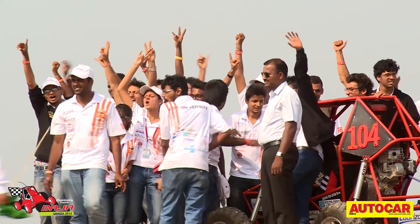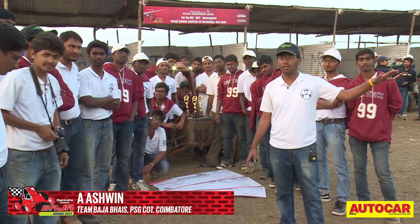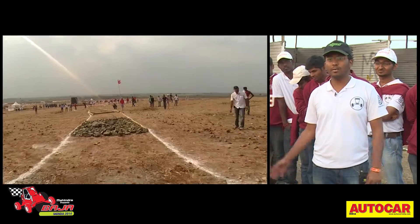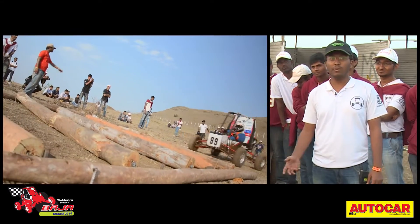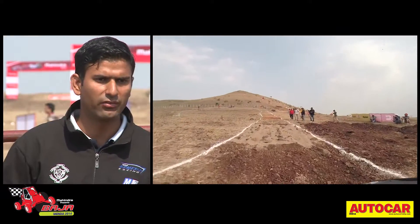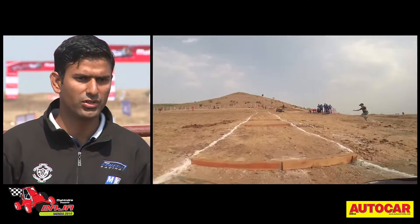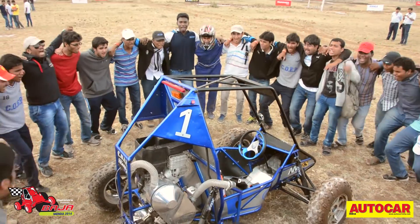The suspension was really designed for such an event — tough terrain with all the manoeuvrability challenges. We underwent testing with prototype and simulation. The driver was very confident of pulling out good timing, and the suspension team worked very hard to bring out very good timing. We completed the suspension interaction event in around 58 seconds. It's a very tough and very new track — no other team would have faced this kind before. But we've been to South Africa and performed very well — we won the endurance race there. With that experience, our driver Sura Jaru had great scope for this type of track. Three, two, one — fight the best!